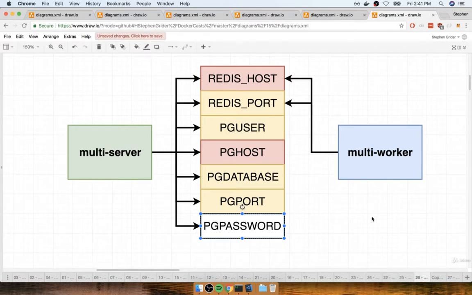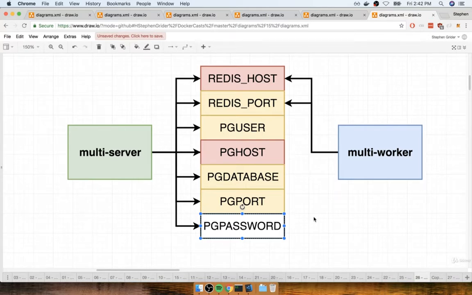PG password is a password to our Postgres database. And without a doubt, we probably do not want to stick this as a constant value or just in plain text inside of our Kubernetes config files. So we're going to do a little bit more extra work above and beyond for the PG password, and we're going to learn how to manage secrets or secret variables inside of our Kubernetes cluster. But we're going to first do all the setup for all these other ones, and then we'll tackle the PG password at the very end.